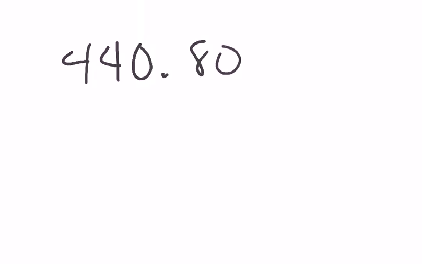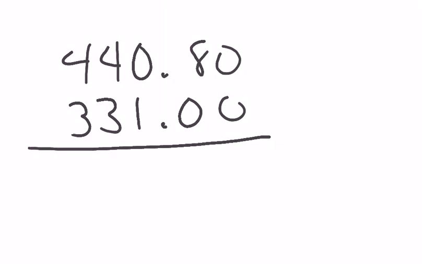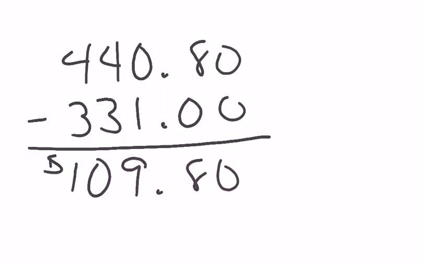One of the things that we see is that it says how much less money. So when we see less money, that means we're going to subtract. We see that a regular economy class on the chart says $440.80 for that plane ticket. The charter group is $331. And so we subtract, and you're welcome to do this by hand, or you can use a calculator, either way. And so we get $109.80. So by going with the charter group, you're able to save $109.80.